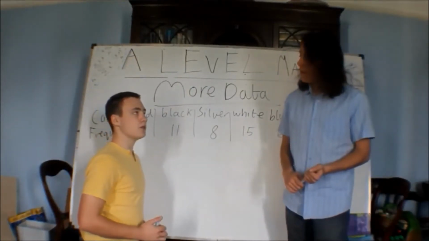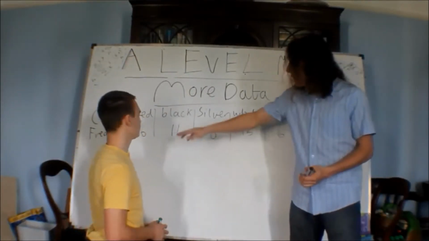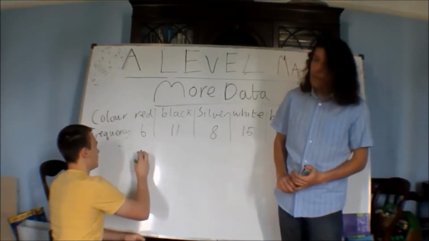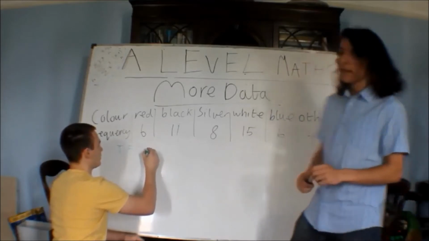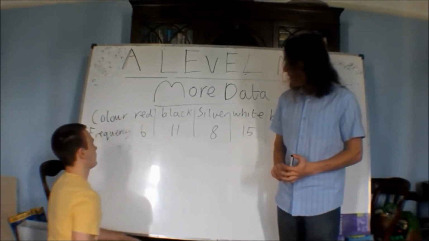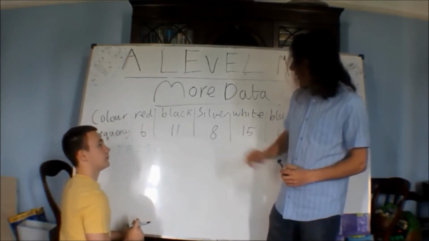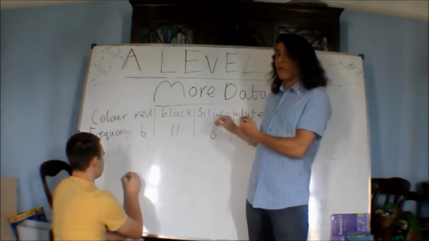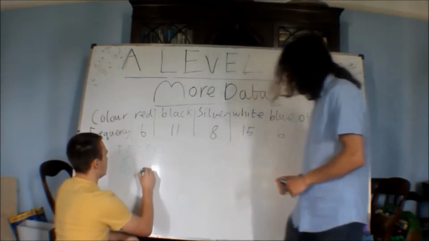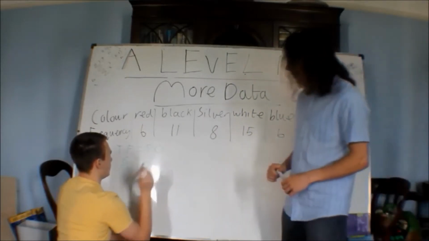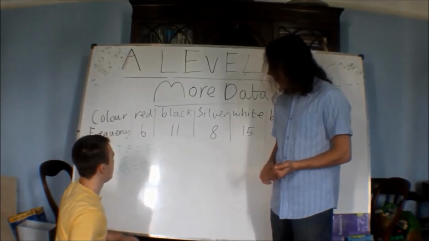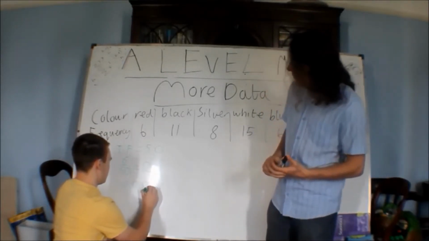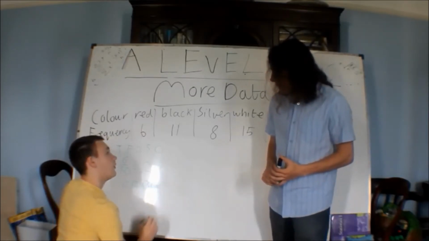So, first step, we need to find the amount of things we have in total. Yes, total frequency. I'm going to put TF for total frequency. In this case, that's 50. Then the next step is to divide each of these values by 50 to give its percentage of the whole data. So it's 12%. And then we need to times it by 360, really how many degrees it is, which is 43.2, I think.